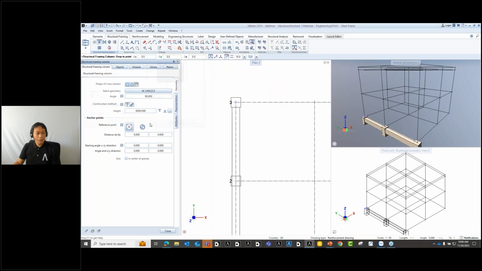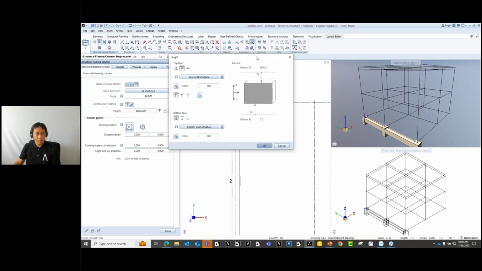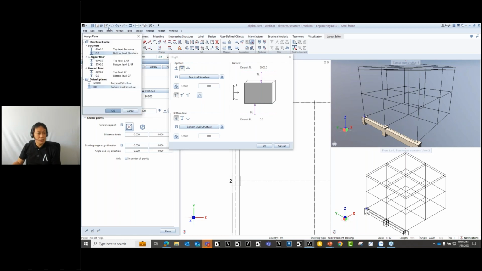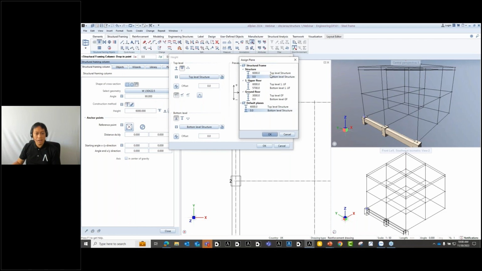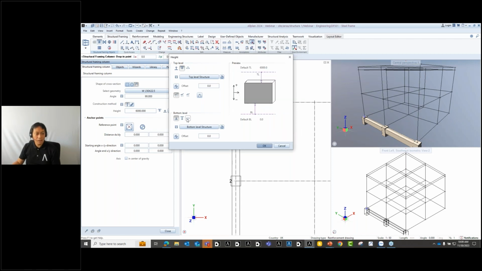And then here, of course, Allplan is plane based. So basically, it will carry out the planes that you have set on your plane setting. Just to show you, I have set this kind of plane levels. In other words, it's just the level of the structure. So we can just define, and then these properties will be based on the set plane level.